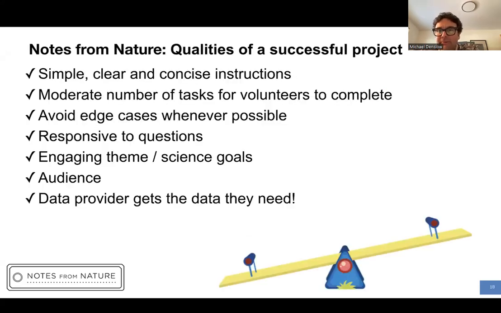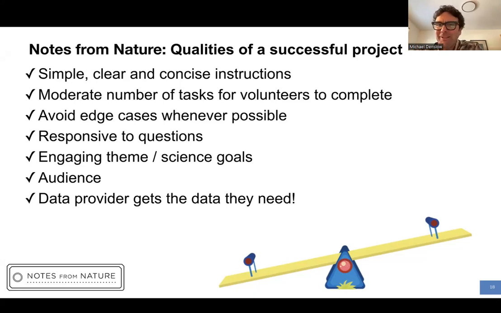And so the qualities of a successful project: making sure those directions are very concise and simple, and a moderate number of tasks. People sometimes come and say, I want these 30 fields filled out for every specimen. And I say, well, okay, if those are really necessary, maybe we'll split them up into 2 different expeditions or something like that. The general rule is that people will do more specimens if they can finish it in a relatively reasonable amount of time. If every specimen takes 10 minutes, they're probably not going to do that many, but if they take 2 minutes, they're more likely to do them. So sometimes I'll say, okay, well then let's split them up, or do you really need that field or whatever?